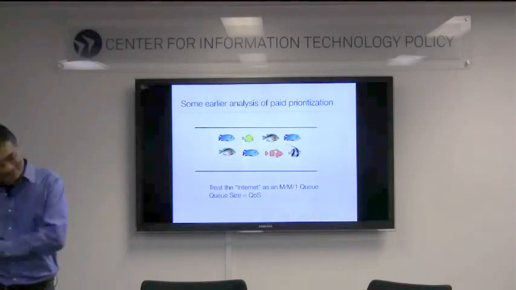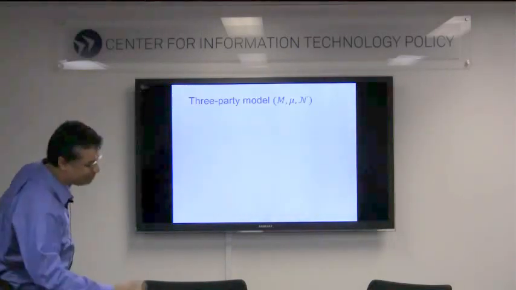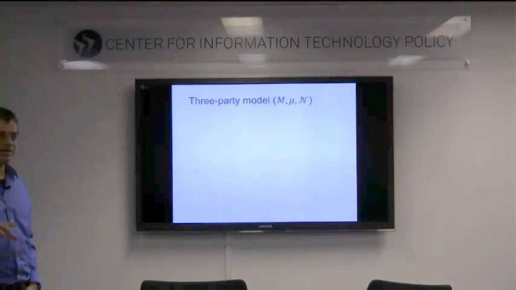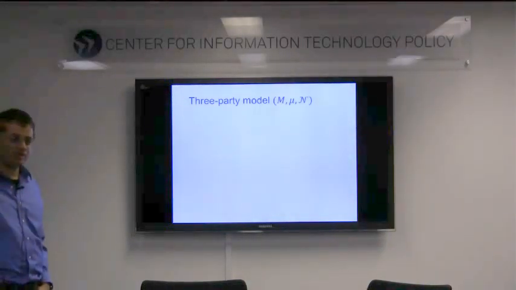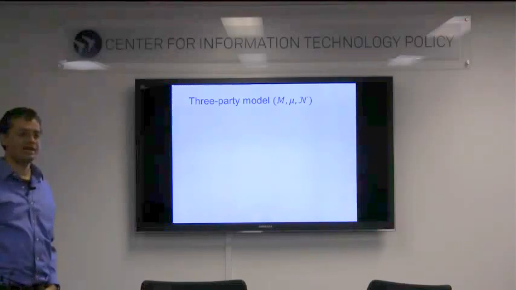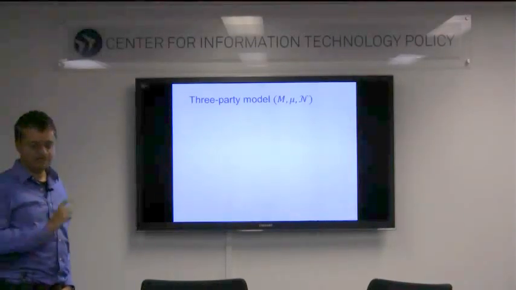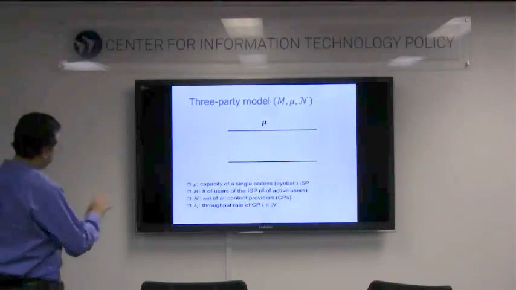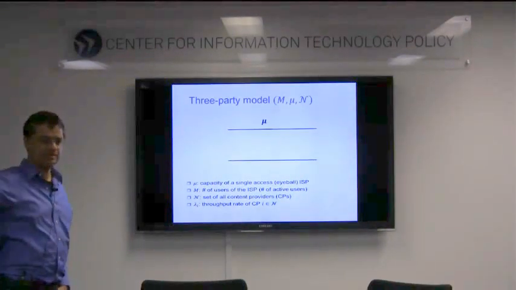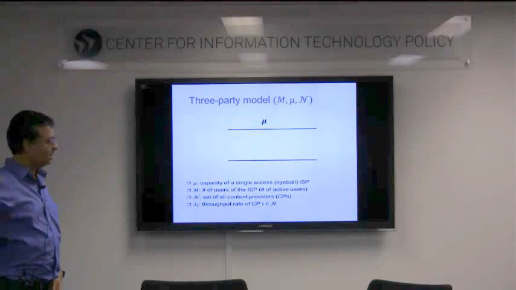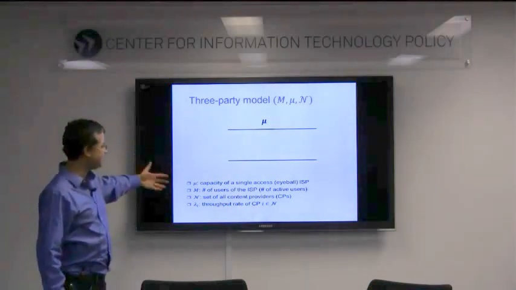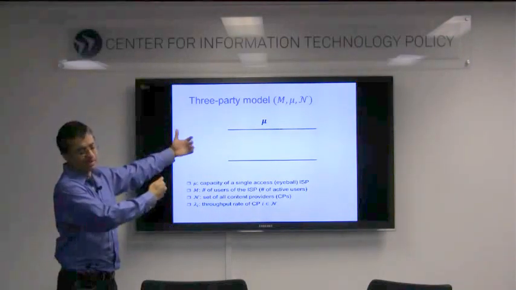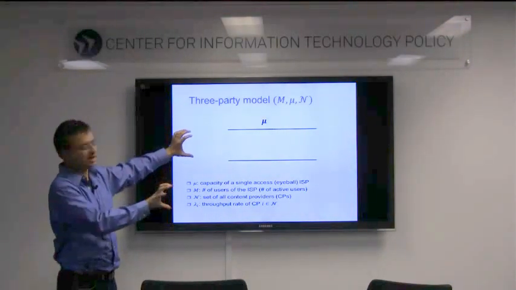So again, we said, okay, let's try and build a better model of what really happens on the internet, and then come back to analyze it. Sort of what we did with looking at multiple ISPs and not a two-sided game. So we developed this three-party model, where now we focus on the last mile, the access ISP. And let's say the access ISP has some capacity mu, let's say to the cable head end, or just before the last mile.